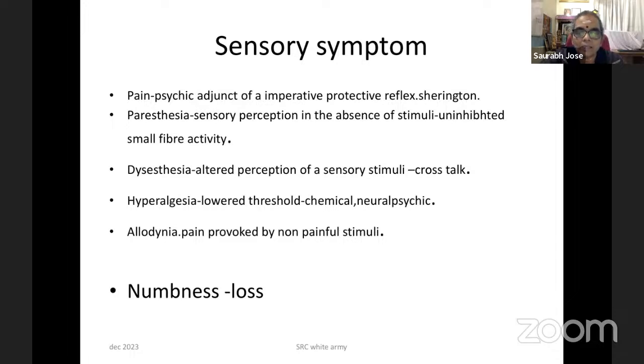In some of the classes, I have told that the pain fibers ascend. They are organized in the thalamomesencephalic junction and group into a sensory component, a motor component, and a limbic component. The sensory component goes into the sensory cortex for sensory appreciation. The motor component goes into the subthalamic nucleus and the motor cortex. Why? When there is a painful sensation, the body should react and remove the body part from that location. Then only the painful stimulus is useful. For that, you have the motor component. And what is the limbic component? The limbic component is the affective component.